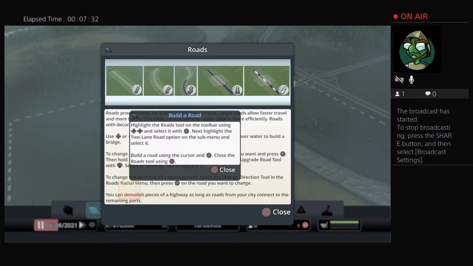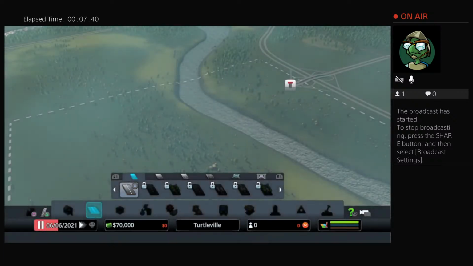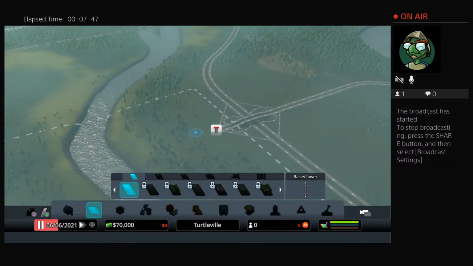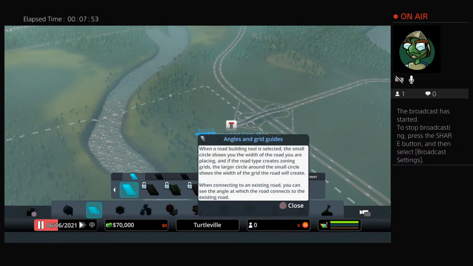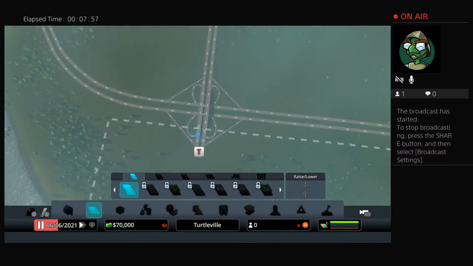Highlight the 2-lane road option on the sub-menu, selected, build road using X, close the road tool using the circle. Pretty self-explanatory there. All right, so... Oh, this is like freeform building. Okay. Interesting. Oh, okay. So we want to back that out for a second?